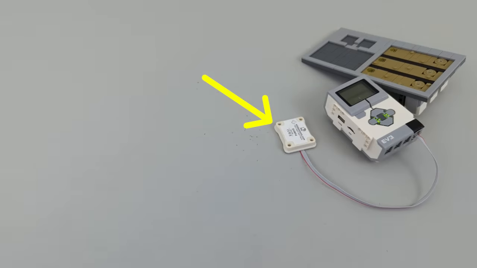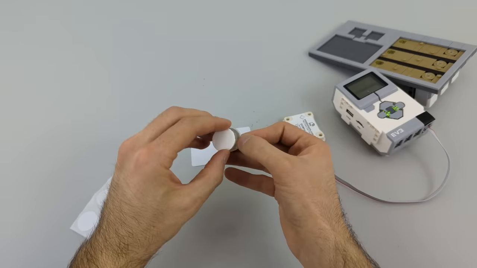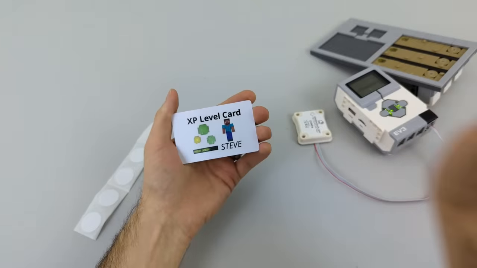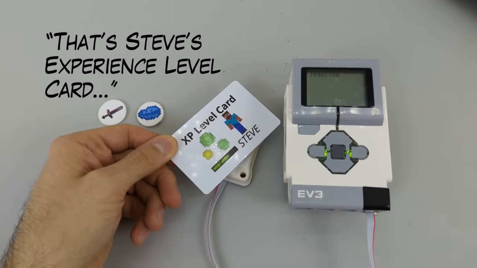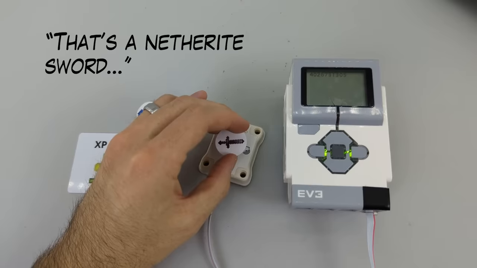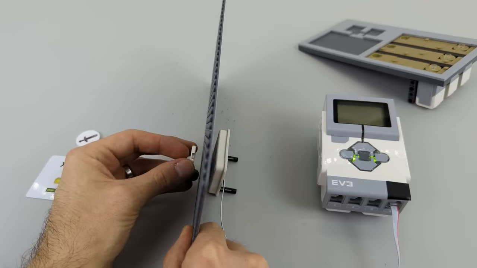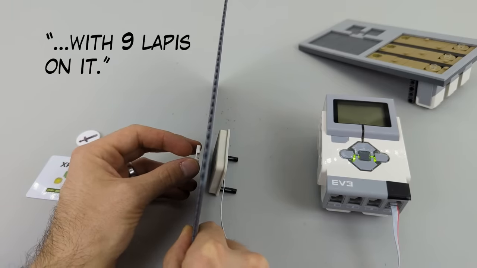An RFID sensor reads these RFID cards and RFID stickers, which go on 3x3 round Lego tiles and then have an item sticker placed on top like this. After a little programming, this was the result. Lapis experience level card currently at level 40. Nice, that's perfect. The sensor can even read through objects and from about 1 inch away, so the sensor can be hidden underneath the enchanting interface. That's a lapis lazuli token with lapis on it.